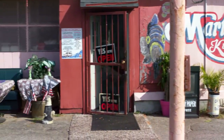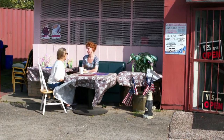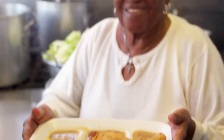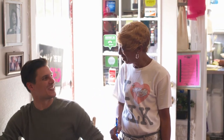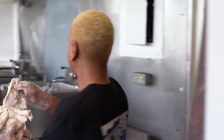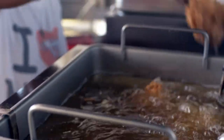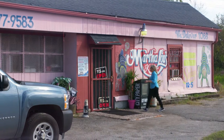It doesn't look like much, but inside this little pink building is fried chicken nirvana. Martha Lou Gatson has been serving up roll-your-eyes-it's-so-good soul food to the people of Charleston for 30 years. It's a family affair — her daughter Deborah serves, and her granddaughter Melanie Alston handles the catering. The big draw here is the fried chicken, getting a national reputation.